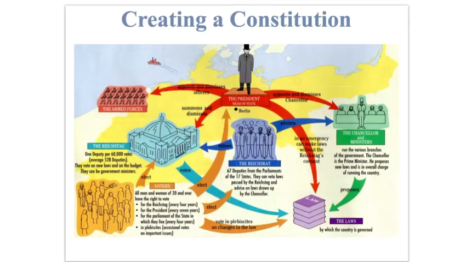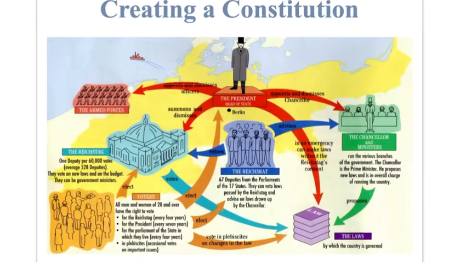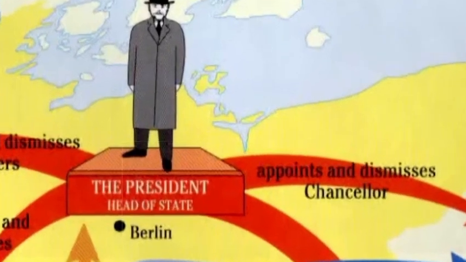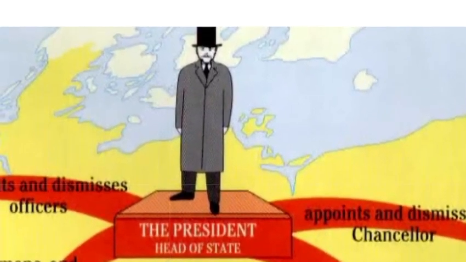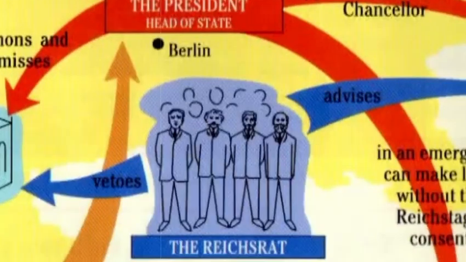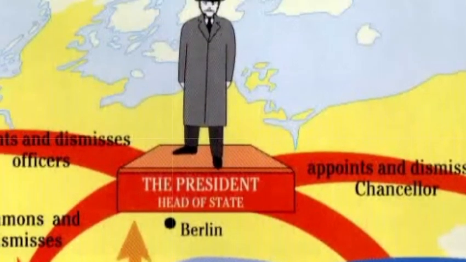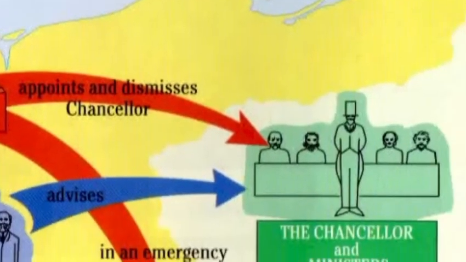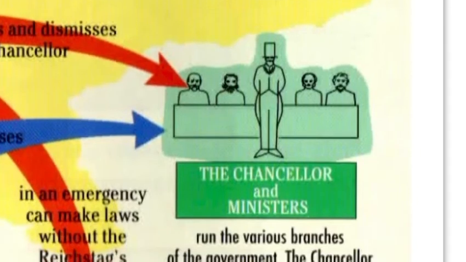The first task of the new coalition government was to create a constitution. A constitution is a set of rules for government, how things are run. The German constitution was drawn up in August 1919, and there you see an elected president stands as head of the state. The president controls the army, and he would choose, appoint and dismiss a chancellor. A chancellor was somebody who ran the Reichstag, the German parliament, and the day-to-day running of the country.